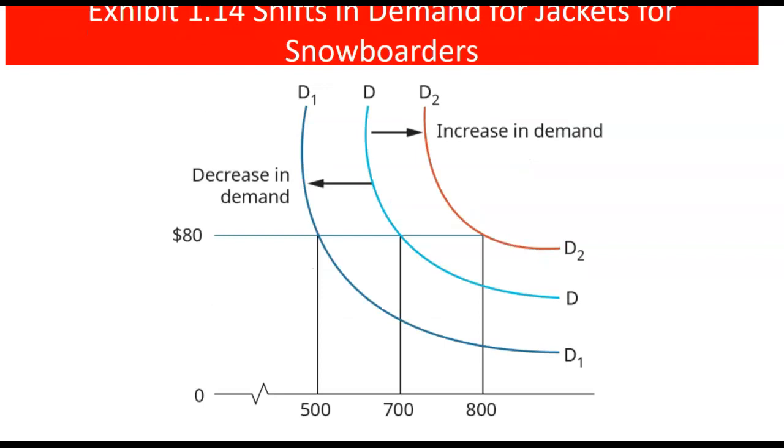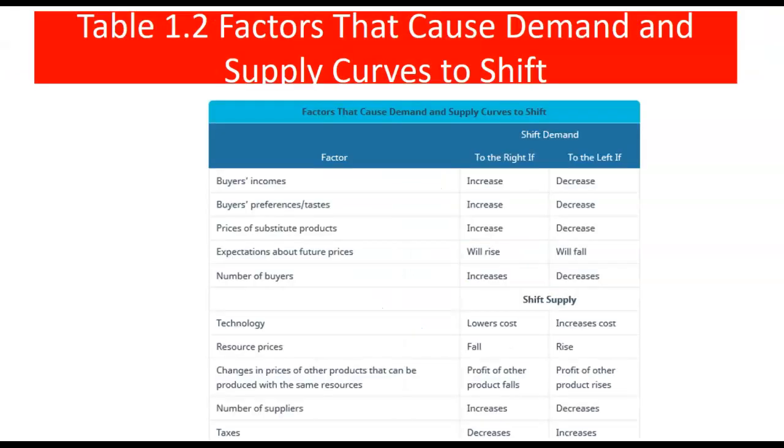So again, if we raise the price, we see a decrease in demand. If we move to the left, raising the price, we see a decrease in demand. If we move to the right, we lower the price, we see an increase in demand. If you can understand that, you've got the basics of the economy. So what causes these curves to move one direction or the other?